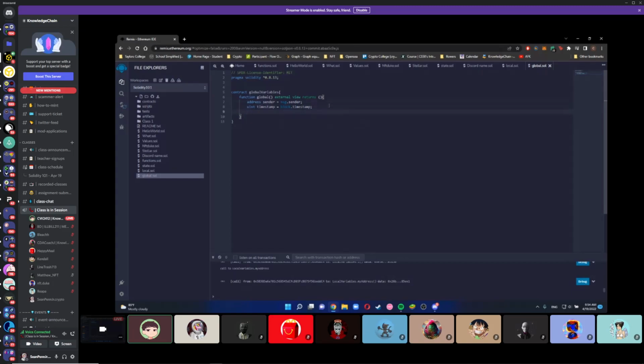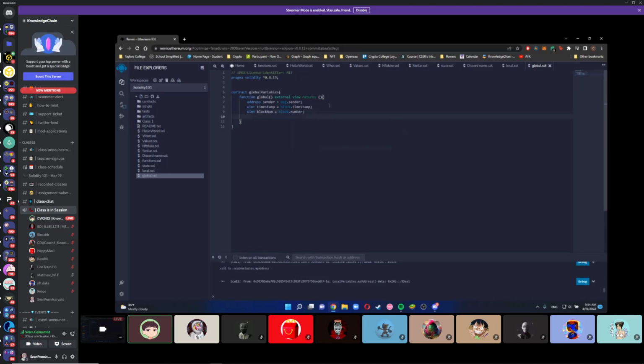All right, and the last thing we'll want to know is the block that it is on. So uint, let's call it the block number, and we'll assign it to whatever block dot number it's interacted on.